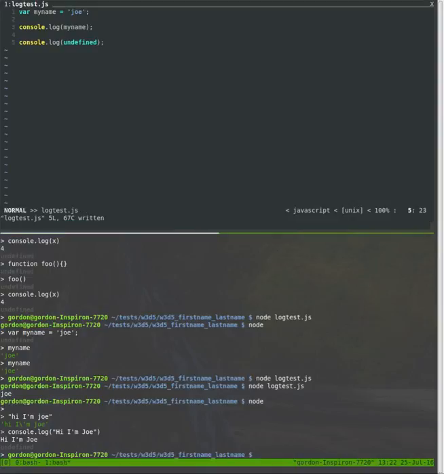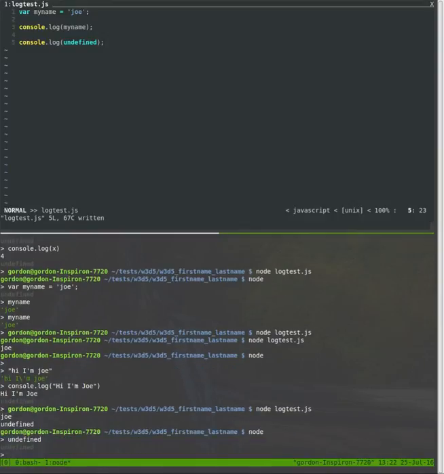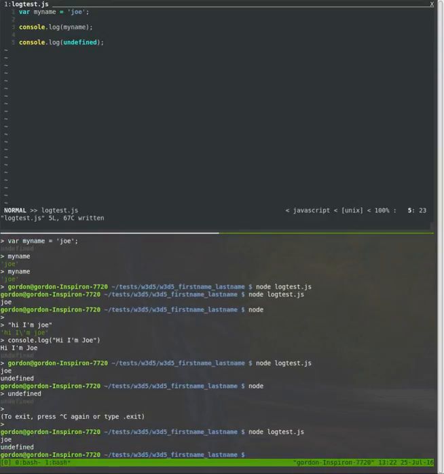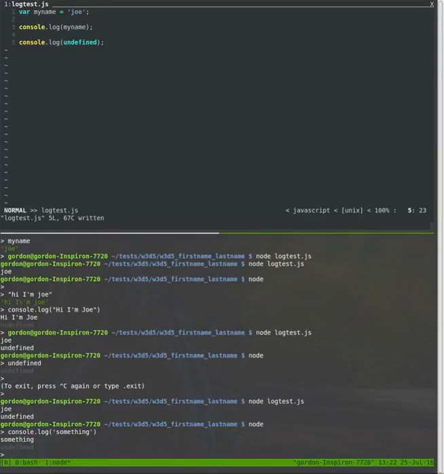Then if I run log test now, it should print my name. But notice that my name, when it prints out, it doesn't show up in green, right? Only the Node REPL, when you type out node and you start typing code out, only the Node REPL prints out things in funny colors. And see how it says undefined? If I do the Node REPL and I type out undefined, it's gray, see? But when I run my program, it's all printed out white. And that's because, sure enough, if you run the Node REPL, if you call console.log directly, something just shows up as white. But if you type out something, it's green.